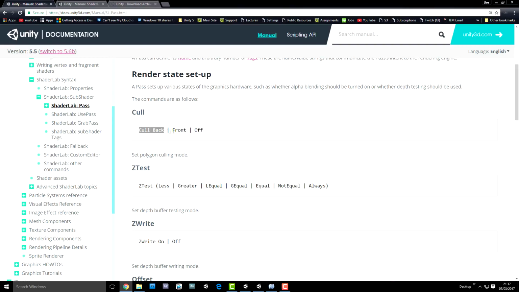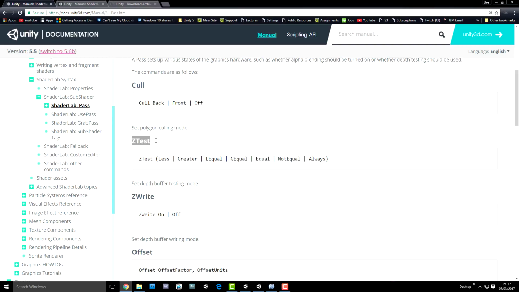So you can see that in the case of culling, we set ours to off, but it can be set to cull back or cull front. Cull back is the normal one that's used. We'll cull any polygons away that have the vertices in a counterclockwise winding order. But if we have our vertices coming at us in a way that it has a clockwise winding order, or for whatever reason we actually want to render the backs of polygons, we could set this to front, or in the case where we want to render two-sided polygons, we could set that to off as well.